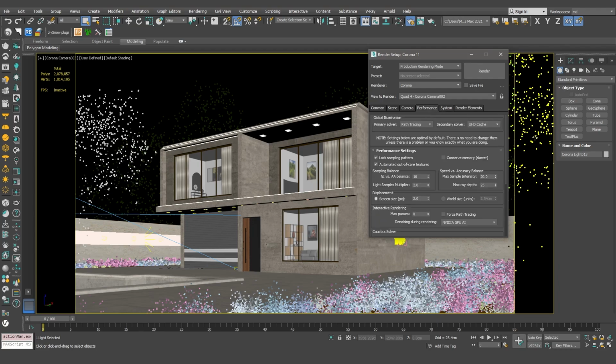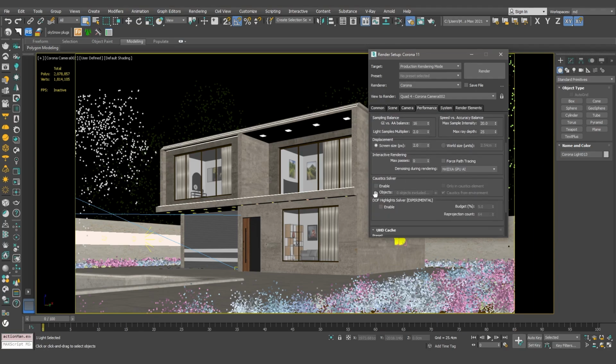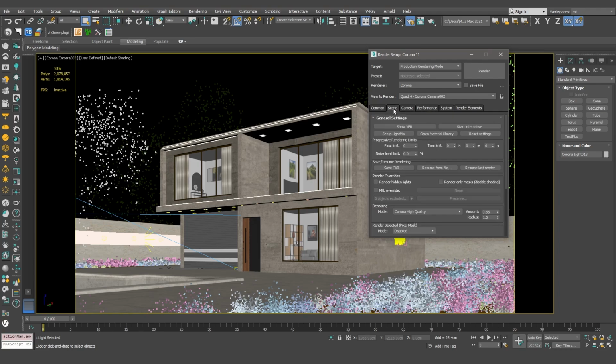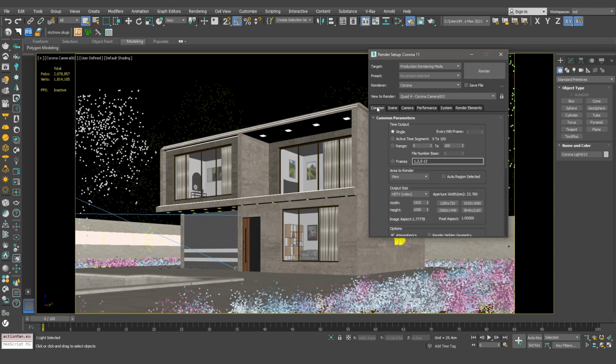In the Performance tab, I disable the caustic solver. Denoising should stay enabled. Finally, I set the image quality to Full HD. I start the render, and after it's finished, I continue the video.